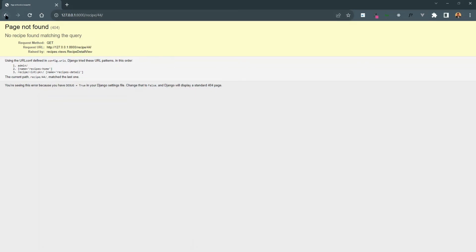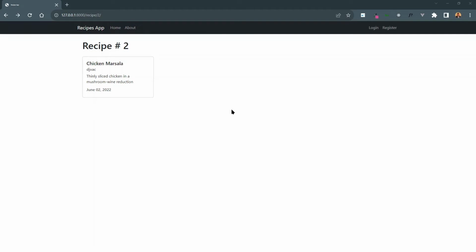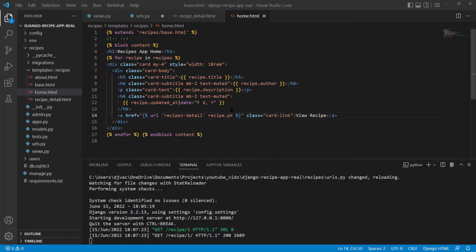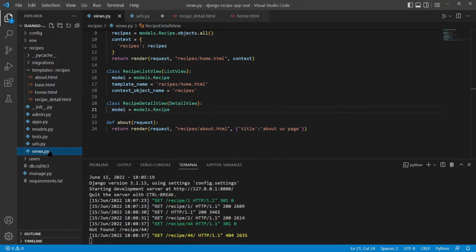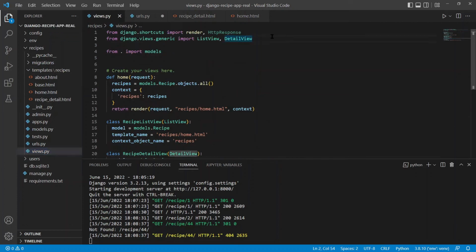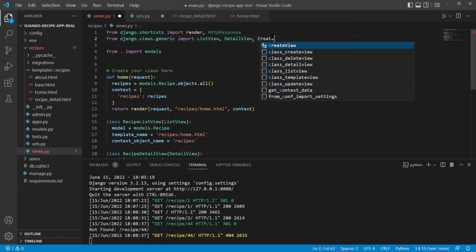So beautiful. Okay, so now that we can list the recipes and view a recipe detail, we want to actually let users create new recipes. So let's go back to the code, and in the view, let's first import a class CreateView.